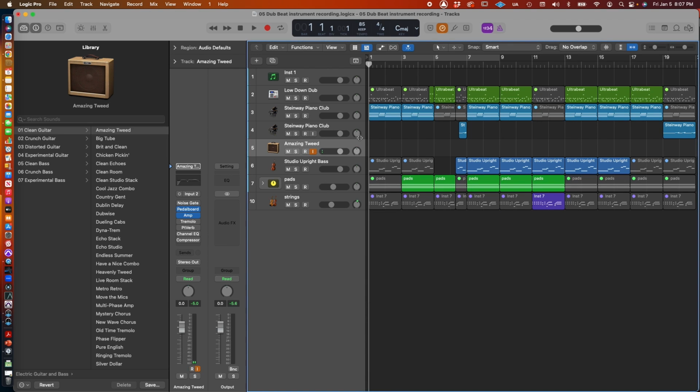And we're ready to move on to the next part with recording techniques. So now what we're going to do is record in a regular take and see what happens there. Let's see. I think I'm going to start the guitar 2 bars in.